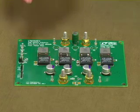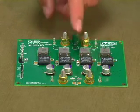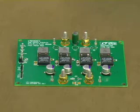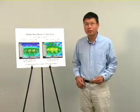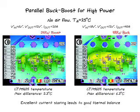For example, this is a solution of four LTM4605 buck-boost modules in parallel. It can be a 240 watt boost supply or 480 watt buck supply. Here are the thermal pictures of this board taken without airflow. Because of current mode control and good current sharing among modules, the temperature difference among modules is only 5 or 6 degrees. Because of the very low thermal impedance of the module, the temperature rise of the board is only about 50 degrees.